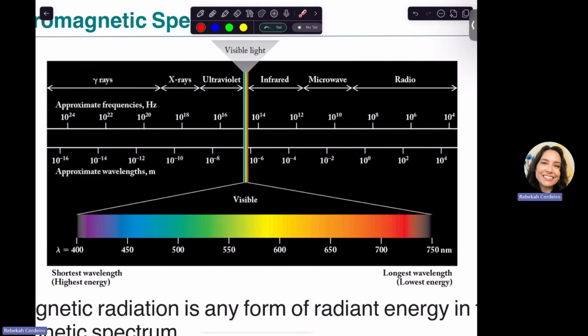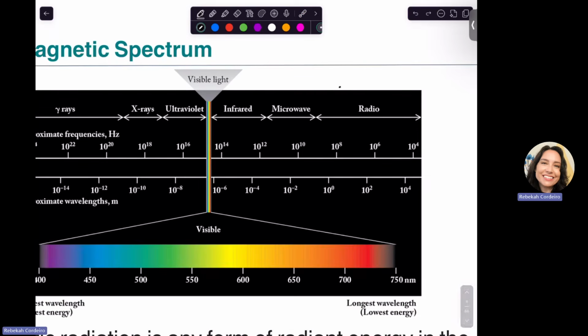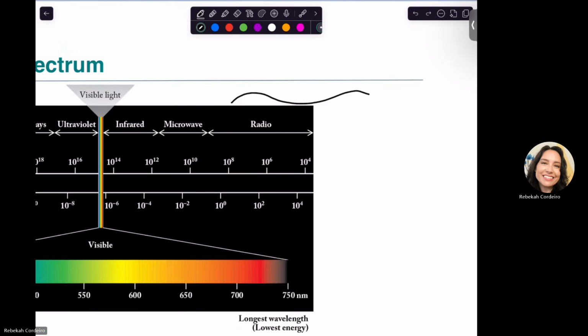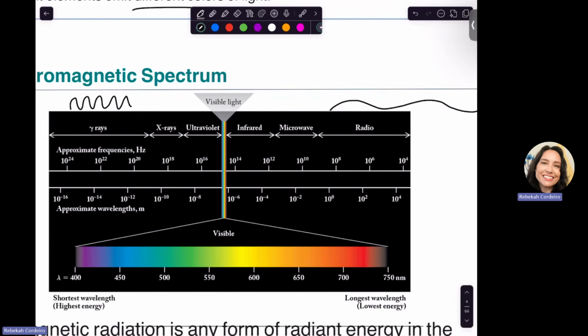We'll think about radio waves as long waves. So I'll draw a wave here. That's a little ugly. So radio waves are longer waves. We'll do it like that. And then I want you to think about gamma rays as really short wavelengths. It's a much bigger difference than what I'm drawing, but let's just go with it.